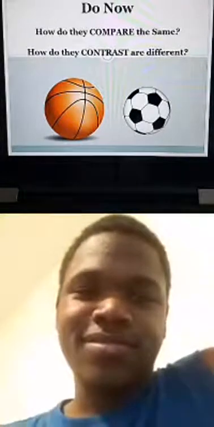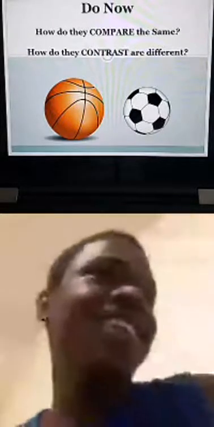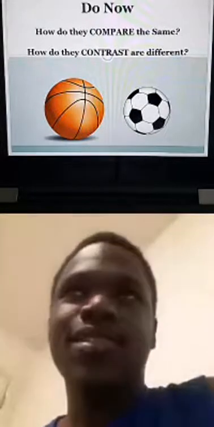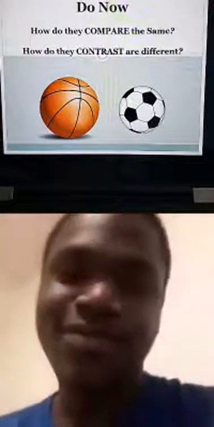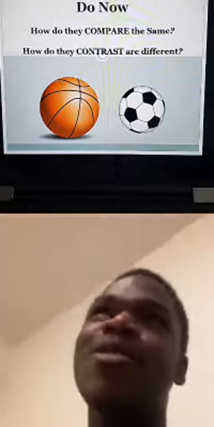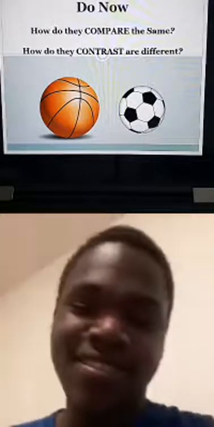Where can you play? Where can you use these balls? I mean, they both have lines. They both have lines. Good. Where do you use them? Oh, you use them on the field and on the court, but no, I guess that's different. But can you play a basketball on the court? Yeah. Can you play soccer on a court though? But where can you play soccer?